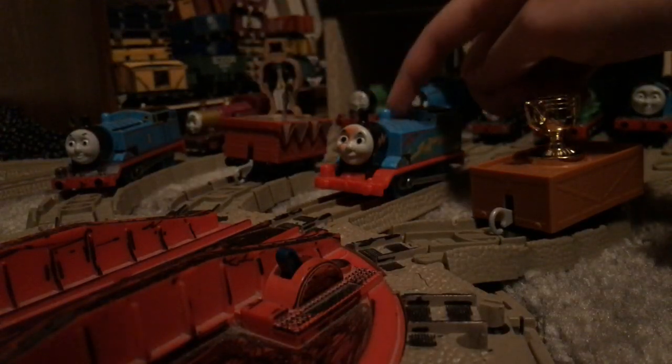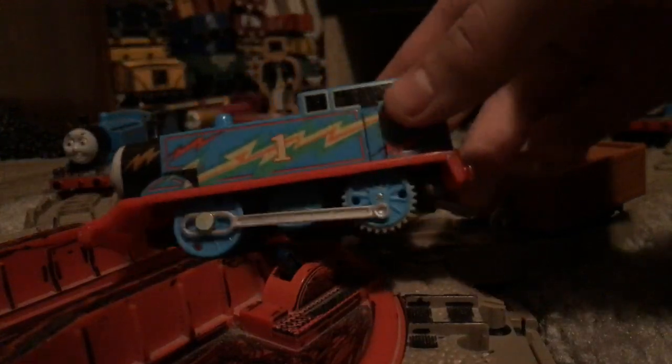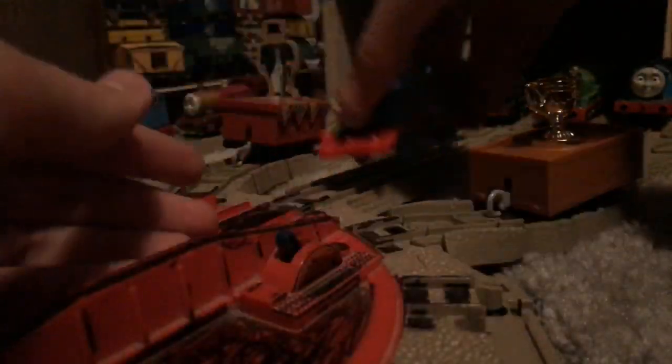Okay. I mean, that's pretty interesting. So the Trophy Thomas here, as you can see, looks pretty cool actually, with the lightning on the side, and I really like his face. It's definitely better than my normal Thomas, as you can see there. Maybe I could use this Thomas for a Great Race remake or something. And let's see. I really like the trophy car that comes with this.